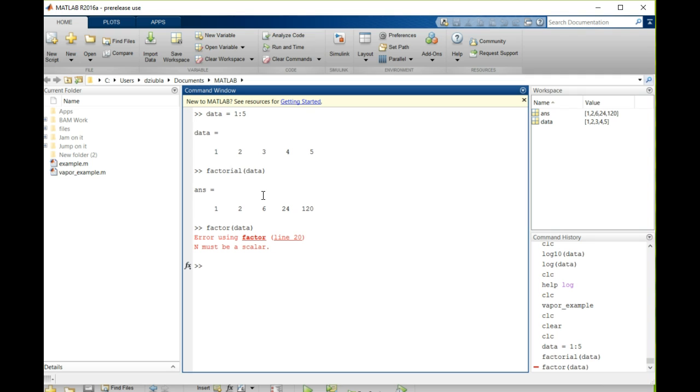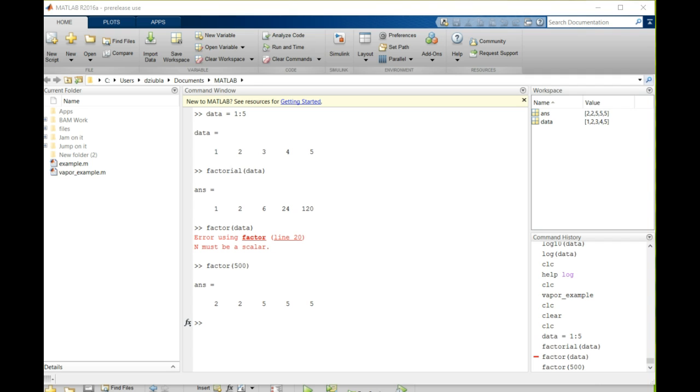So here we can actually say factor of 500, and it gives you the prime factors of x, as you know. And the greatest common denominator, you can also find least common multiple and so forth. There's a lot of things that are built into it in the discrete mathematics world. A lot of trigonometric functions. You can actually find your arc sine, inverse sine, hyperbolic sine. All of these things exist, again, just like in Excel, and so forth.